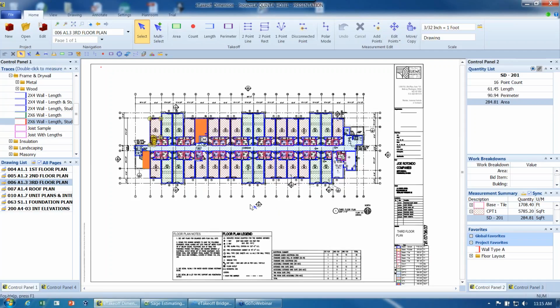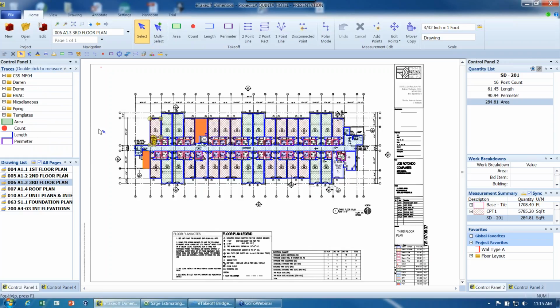So we've talked a little bit about doing some takeoff, some of the basic functionality. We've taken it a little bit further and took advantage of what we call traces over here and what we call extensions to give us specifications for that takeoff. So a line's not just a line, an area is not just an area. It gives you the capability to put the depth, the width, or any of those other things that we may need to take off, the drywall or the stud spacing, all of that good stuff wrapped up into that. And we can make that specific to your organization.